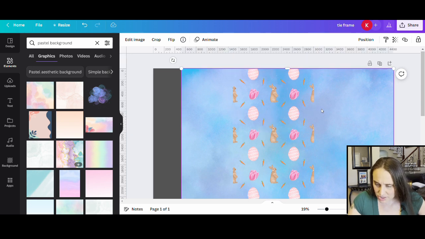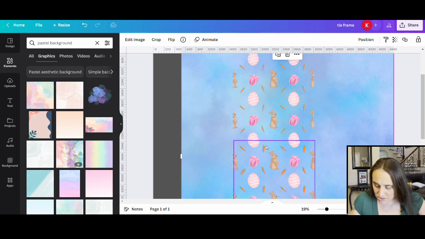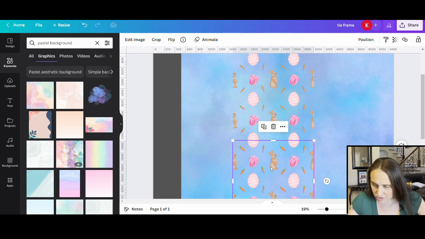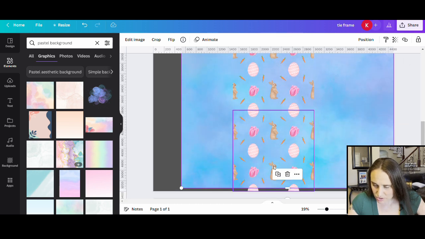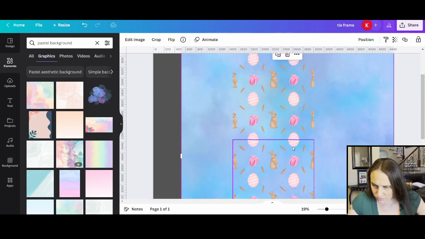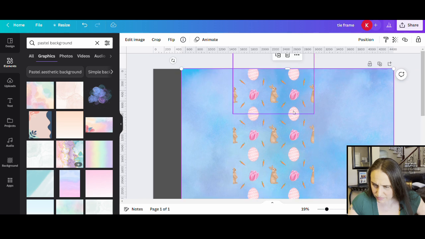Until I can no longer see a gap. This one also looks like it's off a little bit side to side, maybe off a little bit vertically. So again, I can just use the arrows on my keyboard to make sure that it is perfectly lined up. Nice. And I'll do it again. There's this one. That one looks pretty good. So once everything looks like it's lined up real nice and you can't really see any of the gaps, perfect. I think this is pretty ready to go.